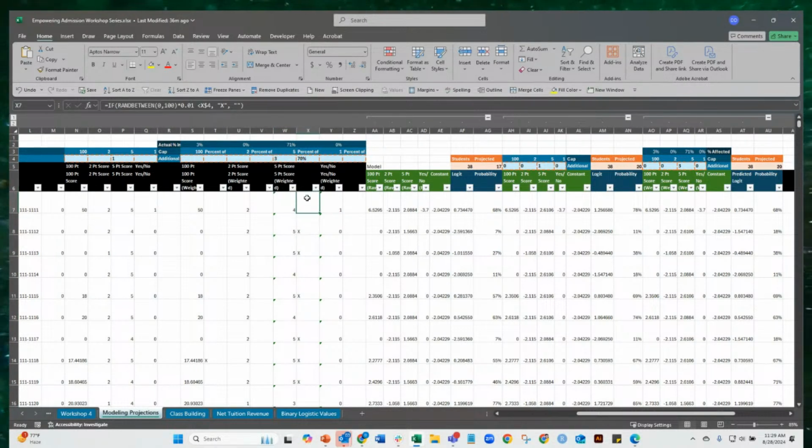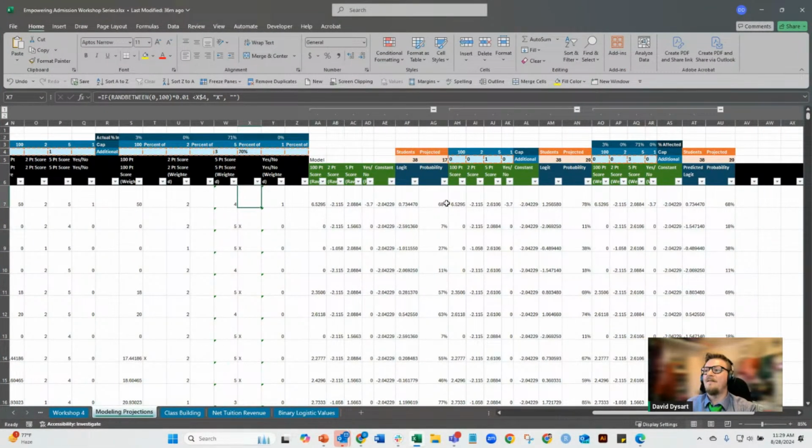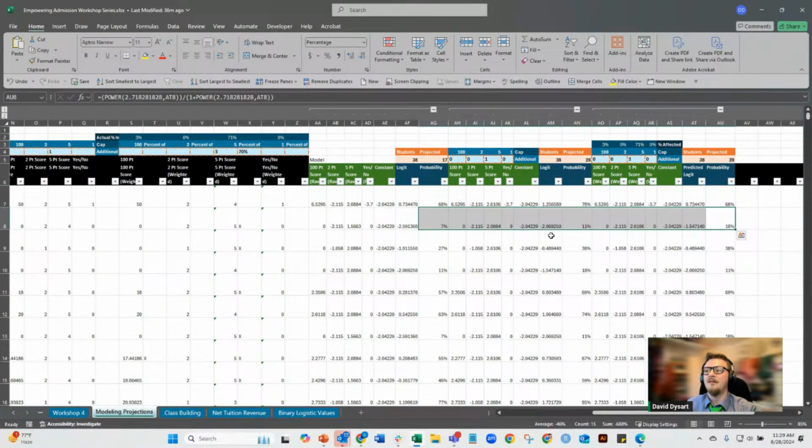So Excel is going to take a 70% chance of applying those points to each of these student records. And we're going to see how that affects our student probability to enroll. Again, this person went from 7% to, if they added 1 point, 11%. But if we added 3 points, 18%. But not everyone is getting those 3 points because everyone has a 70% chance of getting it.